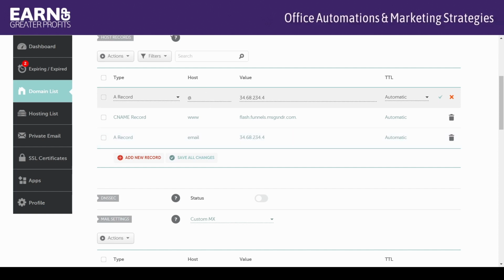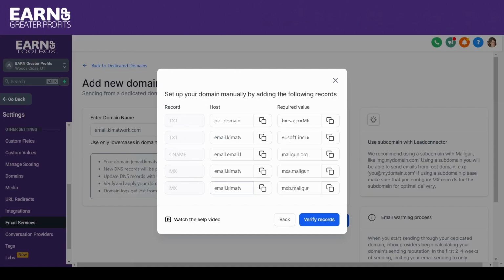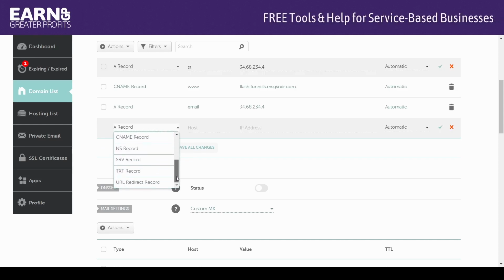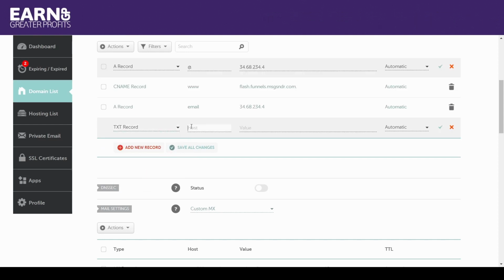And now we're going to go back and we're going to add these guys. Now, depending on who your domain provider is, you may need to do things a little bit differently. And so let's just start, and I'll show you what I'm going to do differently. Our record is a TXT file. I'm going to copy that. And we'll go back to our provider, add new record, TXT. And then I'm going to paste in what it told us.